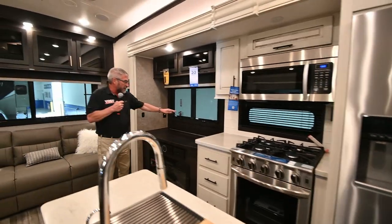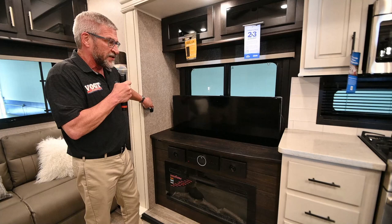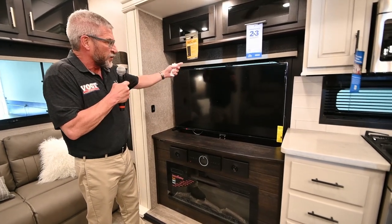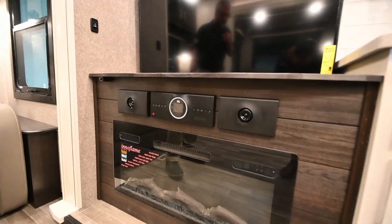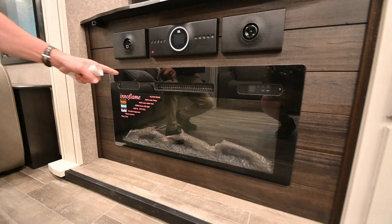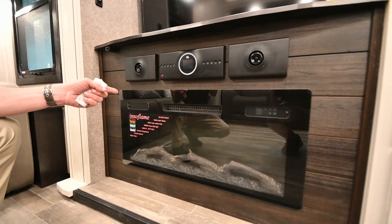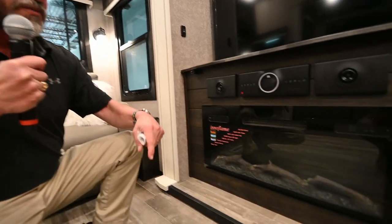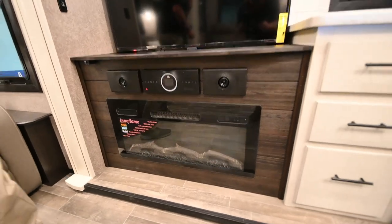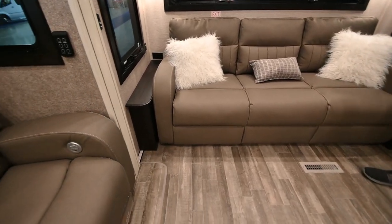This also has a large pop-up TV. If you wanted ambient light to see neighbors, kids, or friends hiking, swimming, or canoeing, you can see them and then pop up the TV when needed. Jayco has recently upgraded to a JBL stereo system for high-quality sound throughout. This particular unit also has an electric fireplace with a 5,000 BTU furnace. If you're at a campground with unlimited electricity and you're low on propane, you can turn this on — it's a 5,000 BTU electric furnace and will heat the entire area. It has multiple controls and a remote for easy operation. You have a hide-a-bed sofa in the back — almost queen size — so if it's primarily two people with a couple of guests, you can accommodate them.